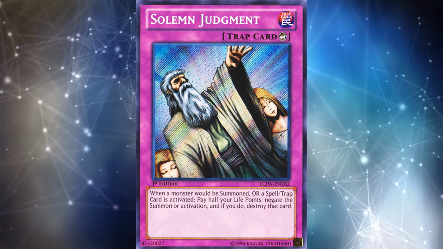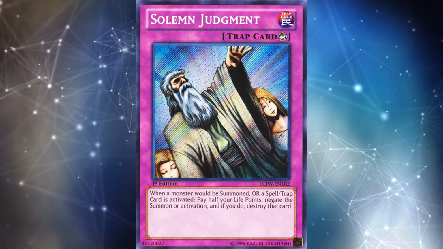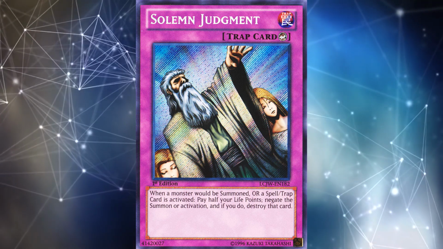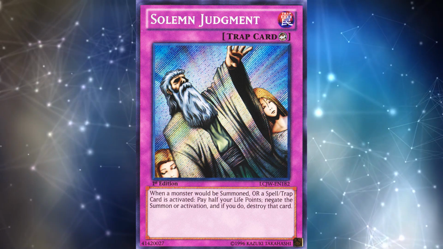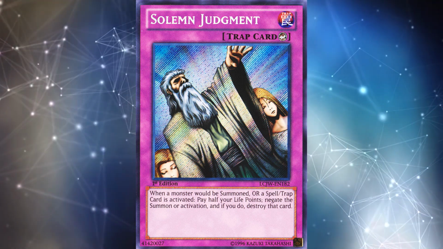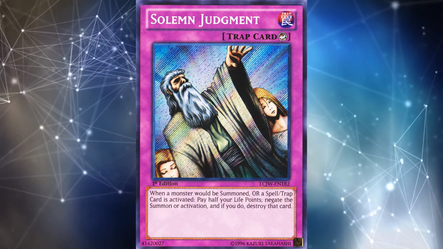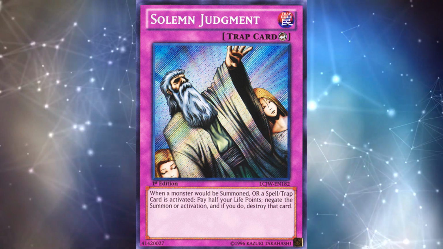In games 2 and 3, holding the Solemn Judgment until your opponent drops a Twin Twisters or Evenly Match has always been a really good play, but especially right now that Lightning Storm is going to be all over the place, you really, really want to make sure that Solemn Judgment is getting used on whatever is going to impact your field the most. And now I'll talk about the rest of the cards, which all have at least one downside, but are still pretty competent counters to Lightning Storm.